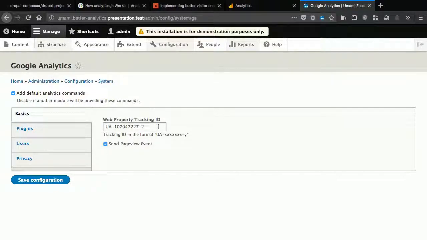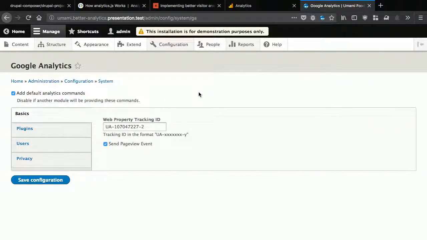So you can, in fact, if you want to change the create statement that gets added to the page, just remove this tracking ID and then add it to the page yourself after. And it works just fine. It won't throw any errors if you don't have it. It's not actually required. Or, if you want to customize the page view event, it's a toggle to turn it off. So out of the box, installing the module, the only thing that I need to configure here is just adding that property ID, which I've set up previously in the Analytics admin.